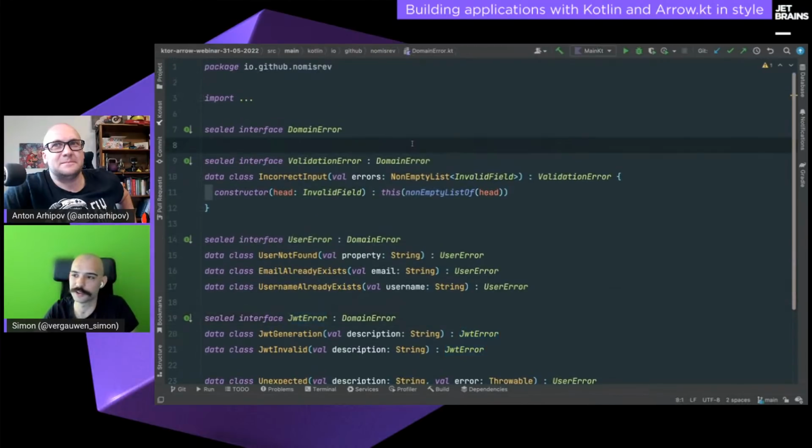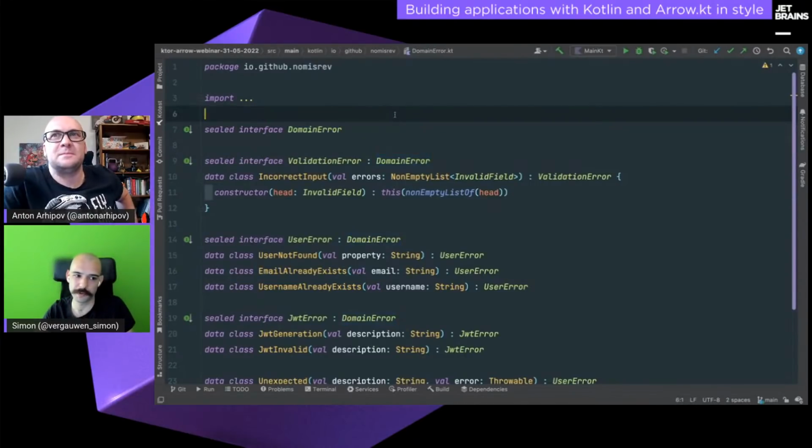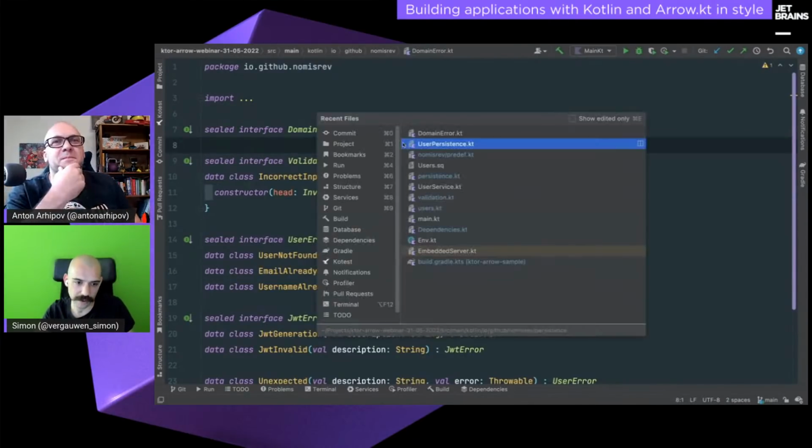And there is actually, with context receivers, some really cool stuff that you can even do more because they don't have to be a sealed hierarchy. They do not have to have any type relation to each other. We can completely separate this as well if you want, but I'm afraid that's going to be a topic for a different webinar.